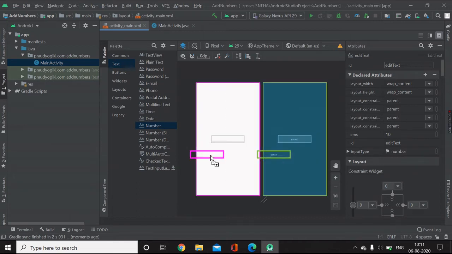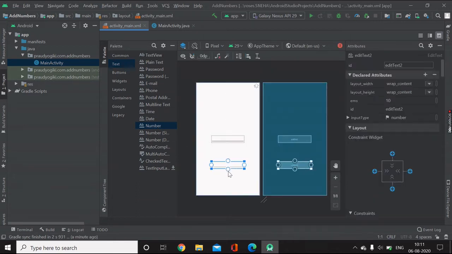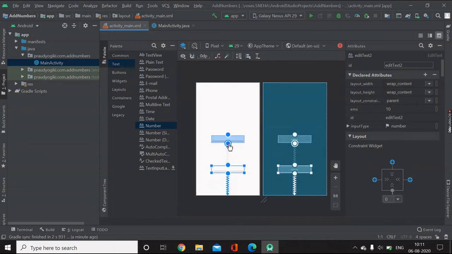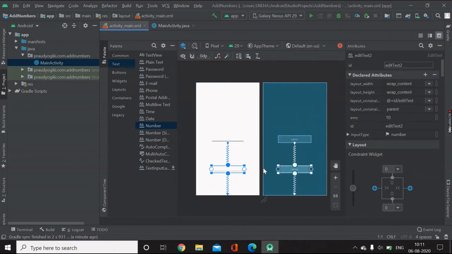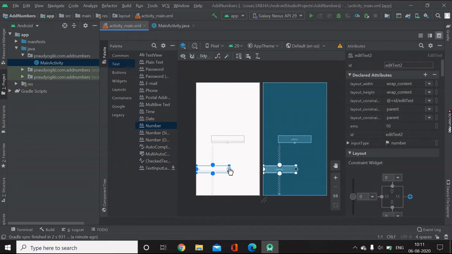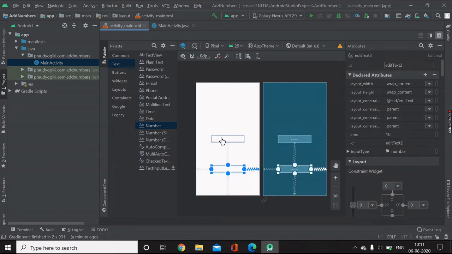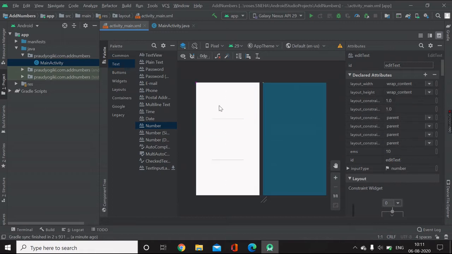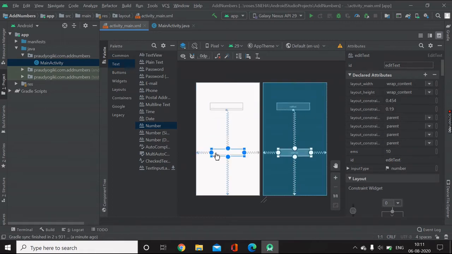Now let's drag and drop another one. Drag them above also according to your design.